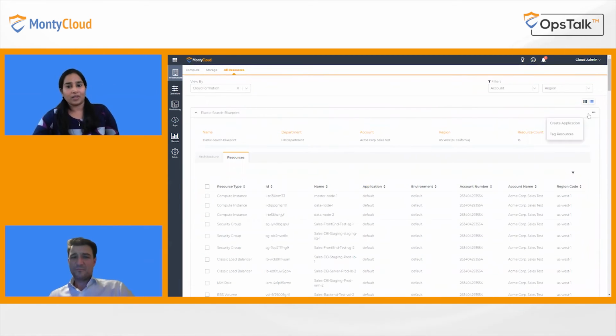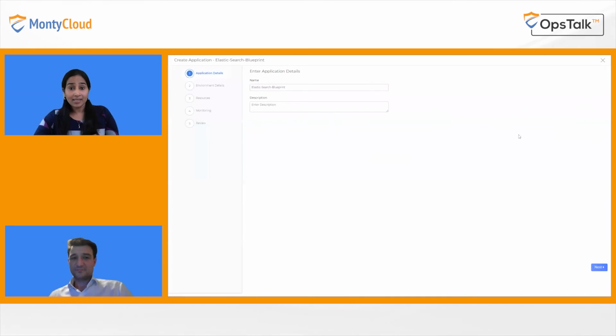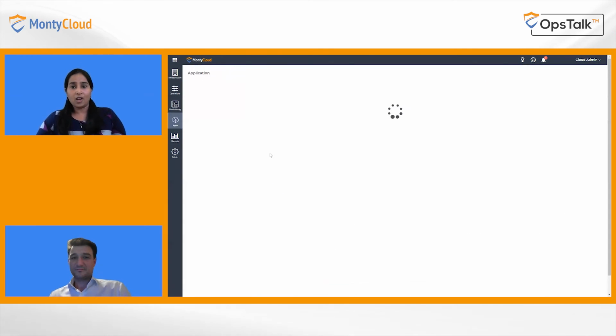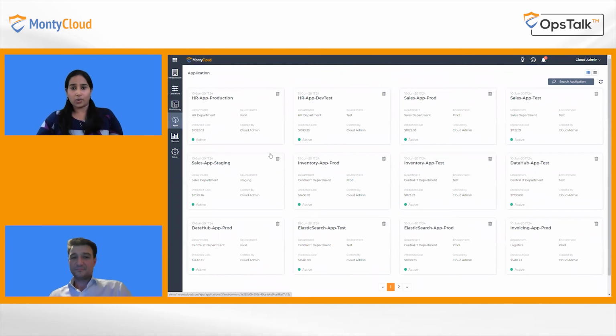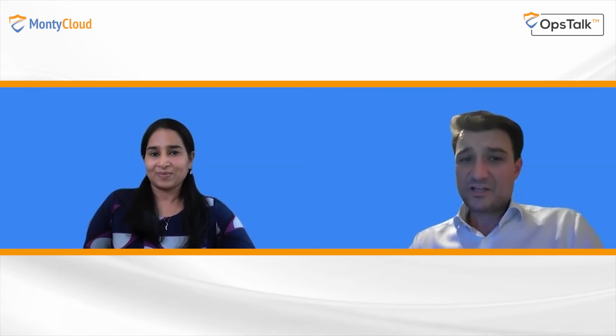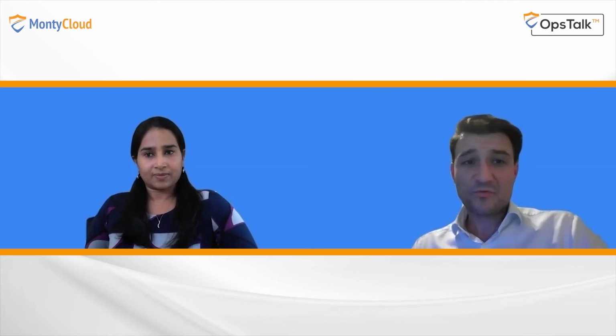Before we wrap up, let me show one more powerful feature that I love. Let's create an application out of the stack. I can do that easily by selecting the Create Application action here. Follow the simple wizard to create a well-managed application. With a well-managed application, you move well beyond insight and into best practice day-to-day operations. Am I right?